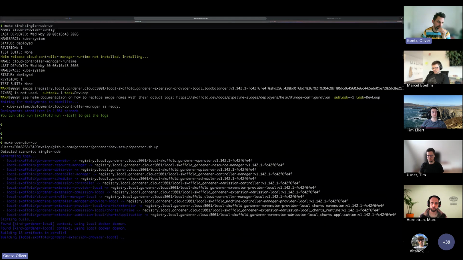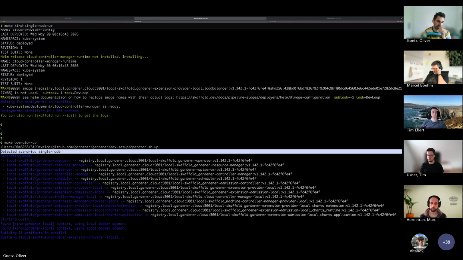A bit later, next command, make operator up, and you see here it detected the scenario single node, and it's continuing the operator setup with this setting. And this works also for other setups like multi-node, multi-zone, where the according scenario is detected.